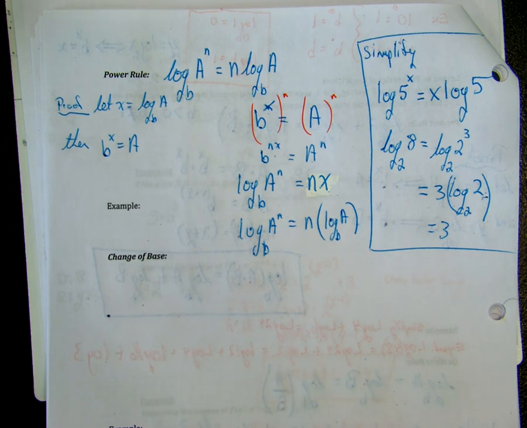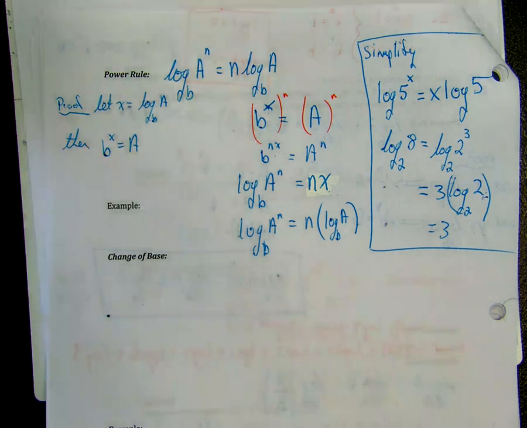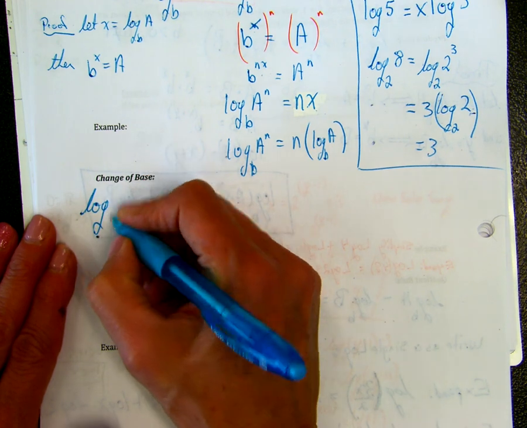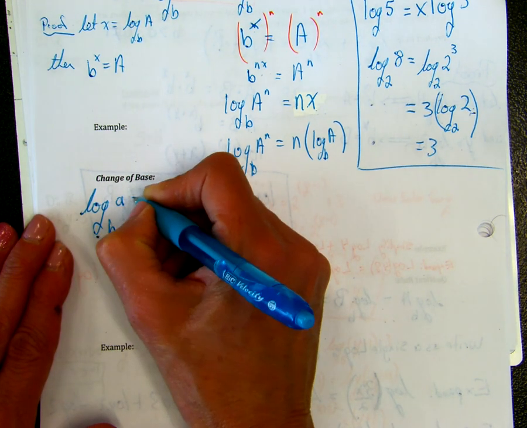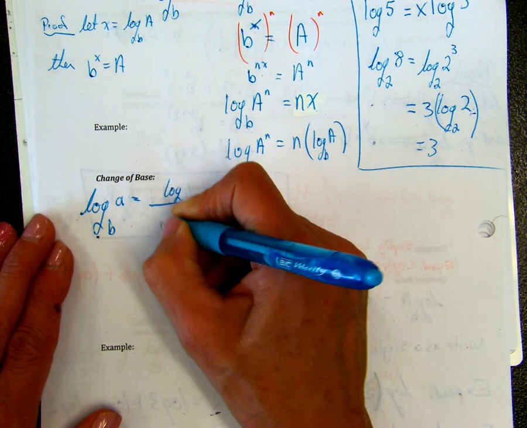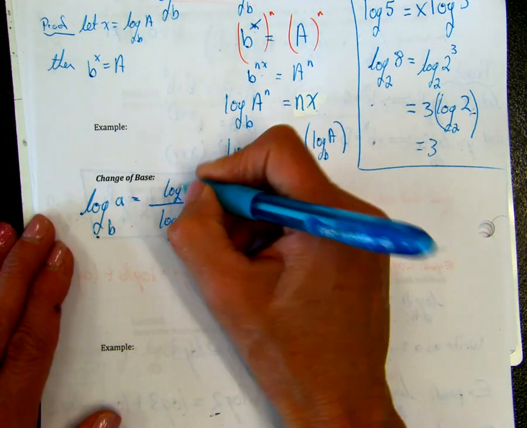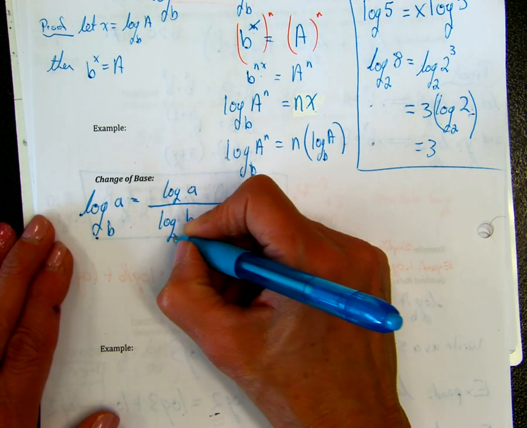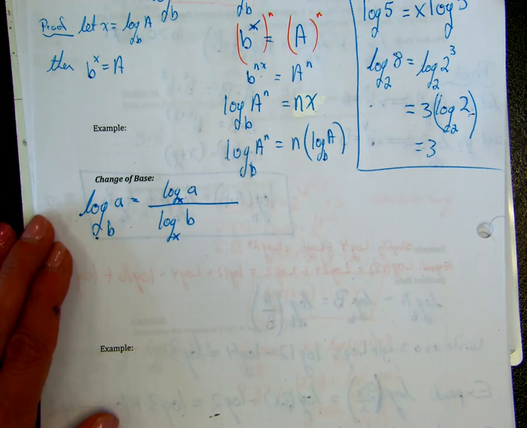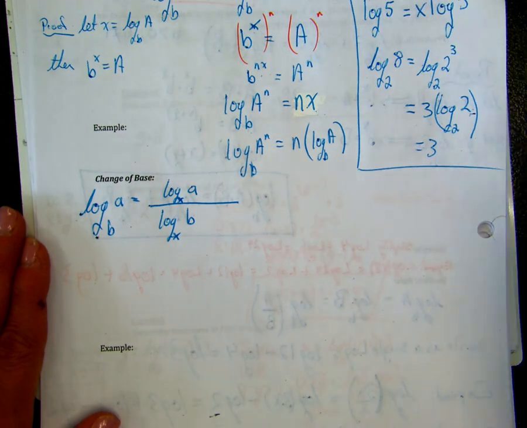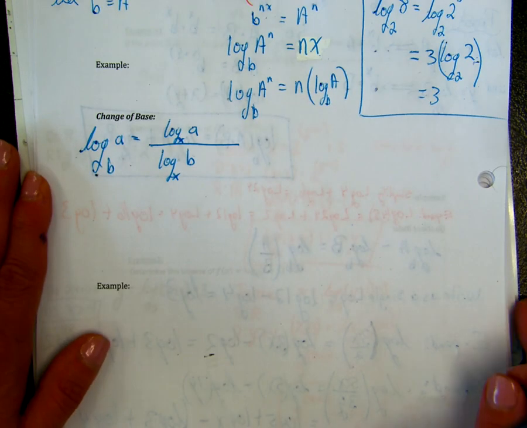Okay, I'm going to go quickly because we need to get through this change of base law, and then you'll be set for all the homework. So your change of base law is this. If I have log to the base b of a, that will equal a division. We've got the log on the top, the log on the bottom, because that's how we roll. a goes on the top, b goes on the bottom. Change this to any base you want. I'm not going to do the proof because we'll run out of time. Let's just do a couple of examples.